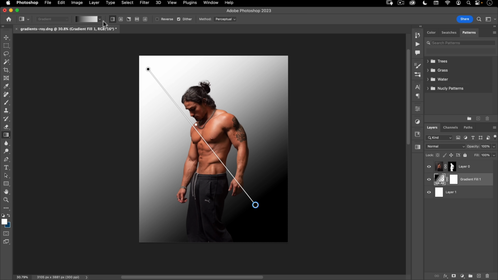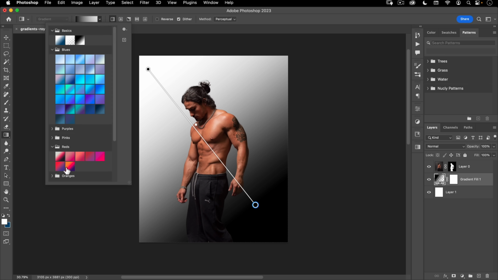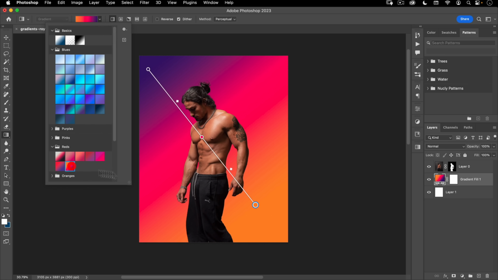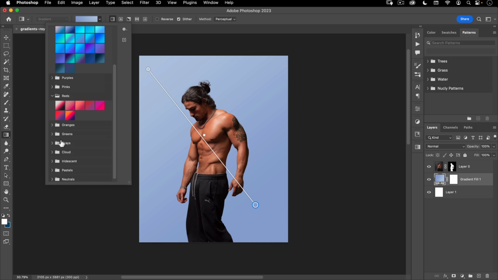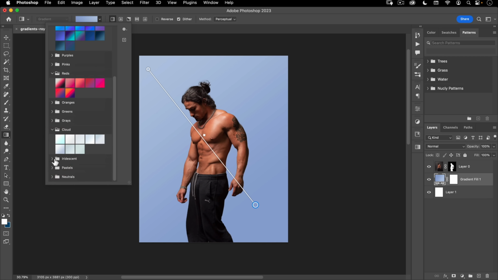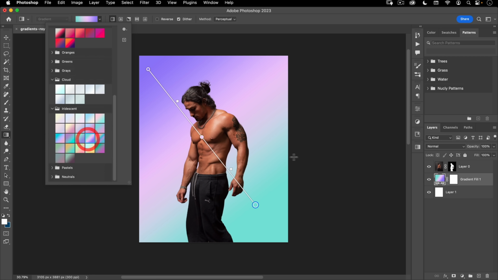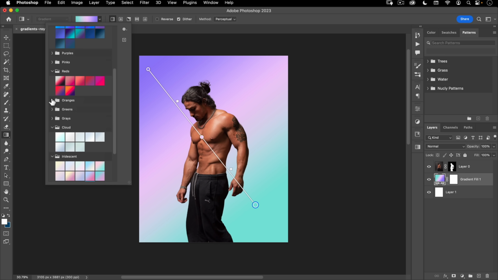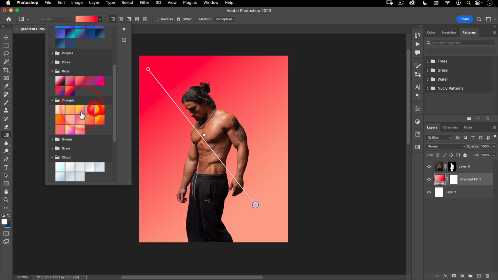Now, this one isn't great. Let's select a more colorful gradient. And you'll notice here, I don't have to redo the gradient. It'll just apply those colors to my existing gradient here. So this is also a great way if you want to just try different colors. You can first set your gradient how you want it, and then just change the colors.